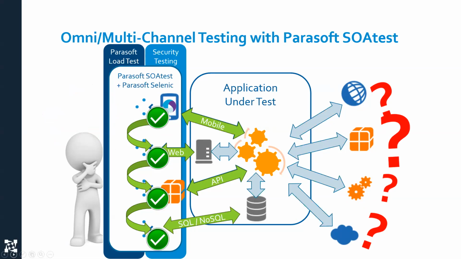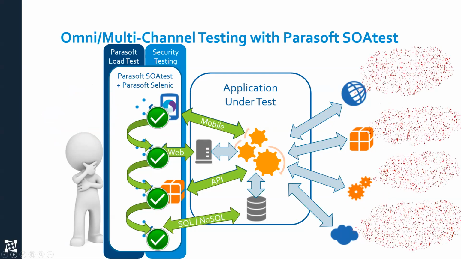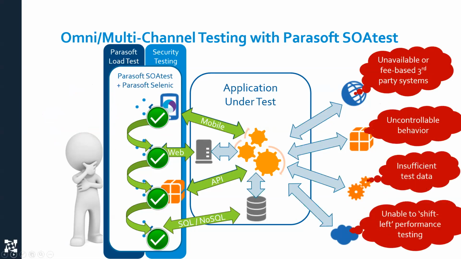And the test environment is not just your application, it's all of these external dependencies, where I start having different constraints, different issues associated with them. Maybe there's a third-party service that is not available to me 24/7. Maybe I have a fee associated with accessing a test silo, for example. I can't necessarily control the behavior of that external dependent system. That's actually very common, especially within a microservices world where I might own the back-end system, but getting it to be in the correct state, and more importantly, getting it to have the correct data.